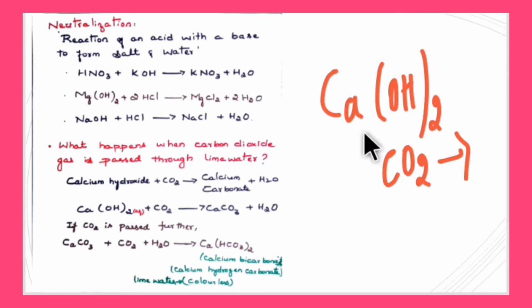First the lime water is colorless. Then when carbon dioxide is passed through it, it turns light milky. This is due to the formation of insoluble calcium carbonate, plus water. This is the equation representing it. On further passing carbon dioxide, the lime water again turns colorless. Already you have CaCO3 plus H2O, and plus carbon dioxide you are passing, it changes to colorless soluble calcium bicarbonate, Ca(HCO3)2. Calcium bicarbonate, or calcium hydrogen carbonate, is a colorless product. An important equation to be remembered.